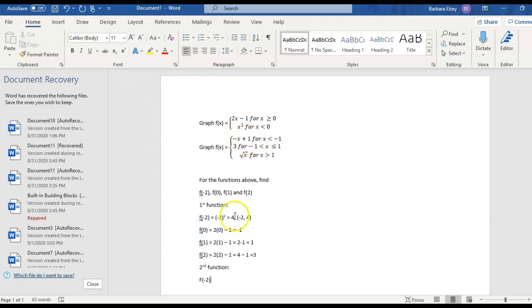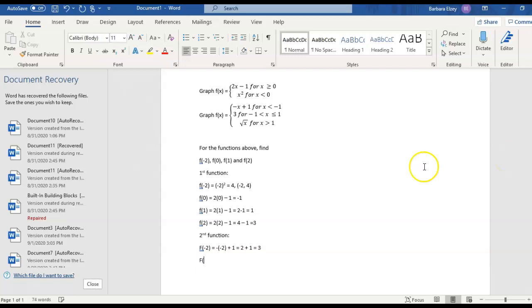So we're going to plug in to -x plus 1. Now be careful, because that's really -2 when we plug in for the x there, plus 1, which gives us +2 plus 1, or an answer of 3. All right, so now let's do the next value, f of 0. So if we look, 0 is not less than -1, so it doesn't belong there, but 0 is in between -1 and 1. So we're going to choose this one to plug into. Now notice there's no x to plug into, which means our answer is just 3. All right, so f of 0 is 3.